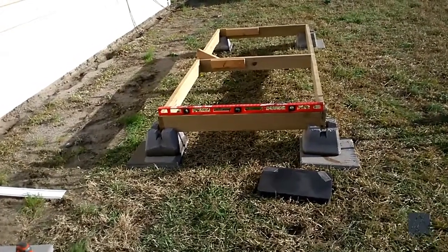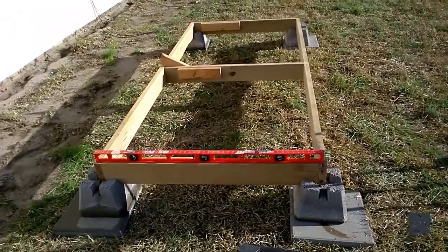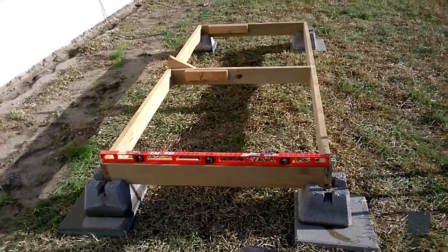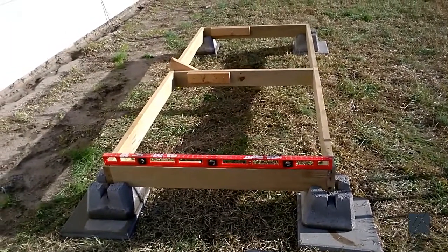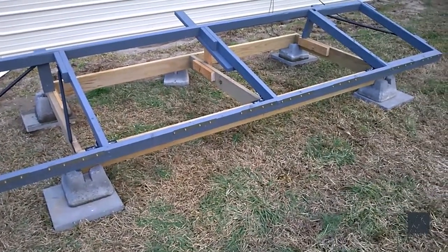And there's the bottom of the frame, sitting on the ground. Unfortunately, it's out of level, so I'm going to have to excavate to try to get it level. It doesn't need to be perfect, but it's way off. Okay, there's the frame. It's been set up. It was a very long and difficult process.